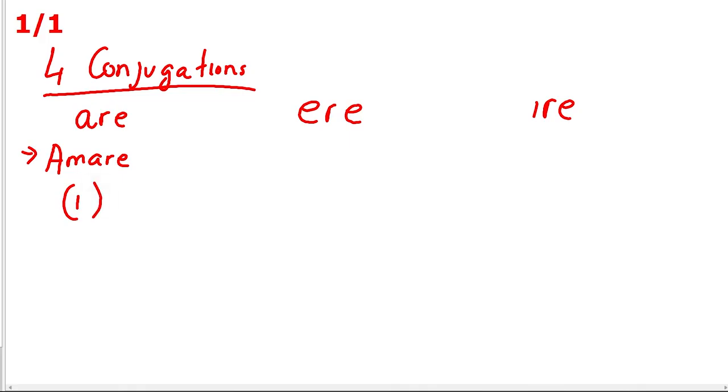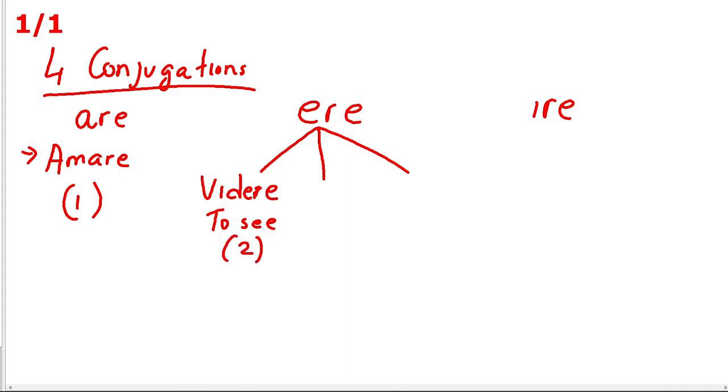Now, when it comes to verbs ending with ERE, there are 3 divisions. You have words like videre, which means to see. This belongs to the second conjugation.